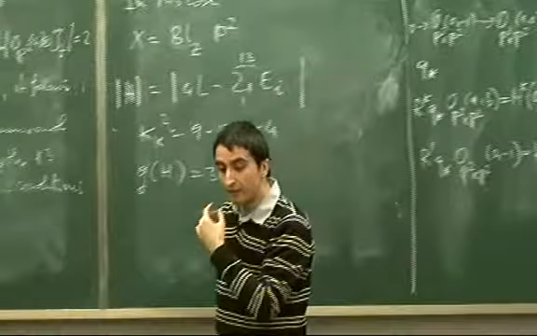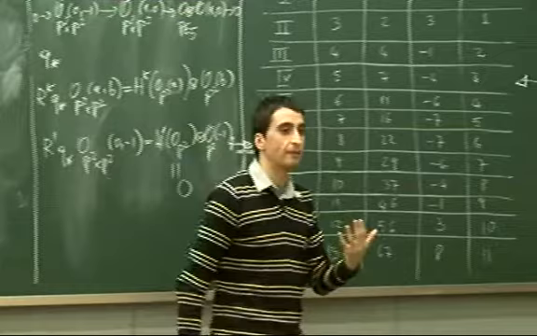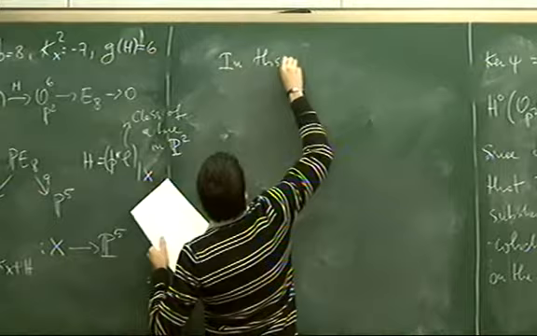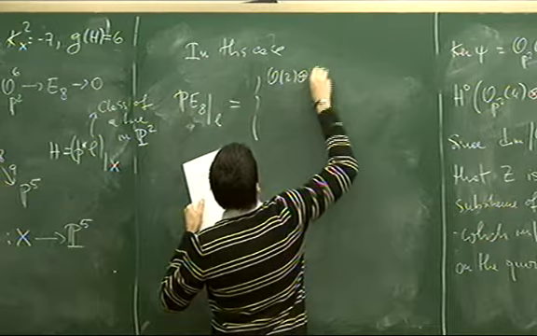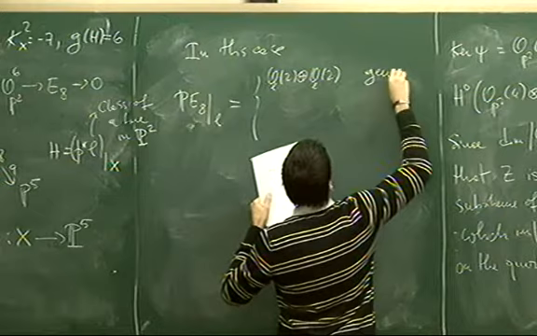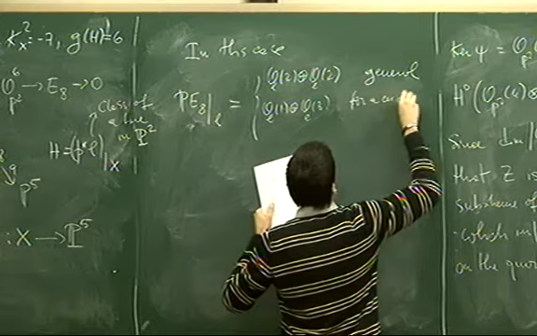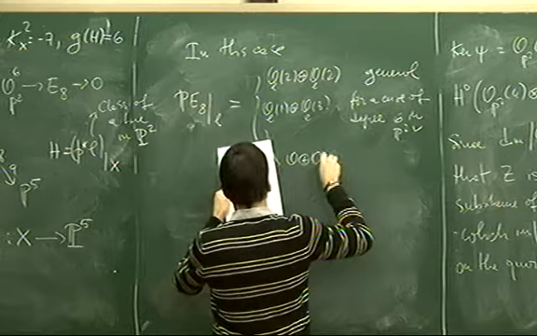Here we have different isomorphism types of surfaces, and this depends on the number of jumping lines of the vector bundle. Okay, let me just say briefly. In this case, if you take the bundle and restrict it to a line, you have three possible splittings. The first splitting is this. This is general. The second splitting is this. This is for a curve of lines. And the third case is this. And this is for a finite number of lines.